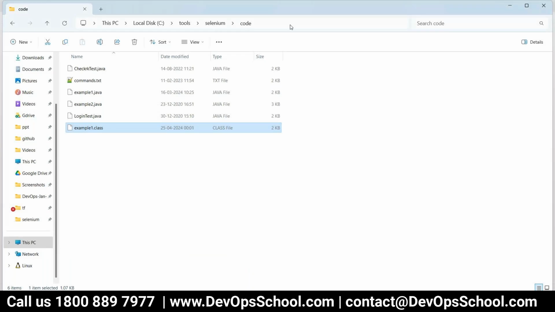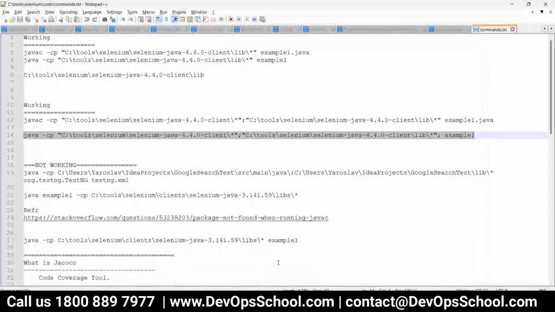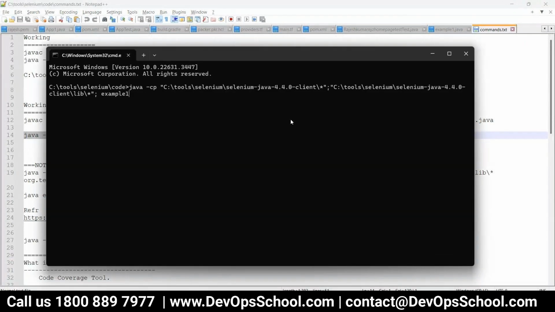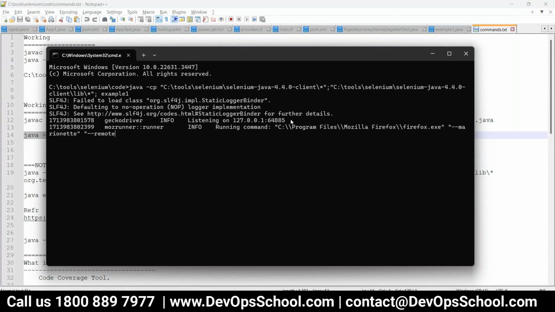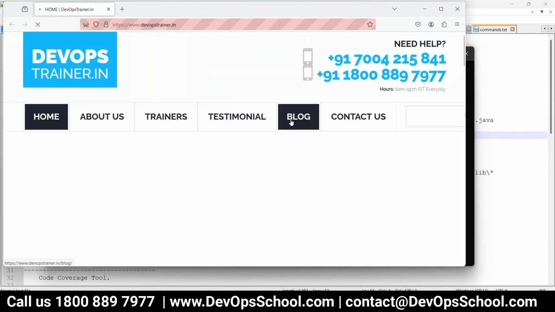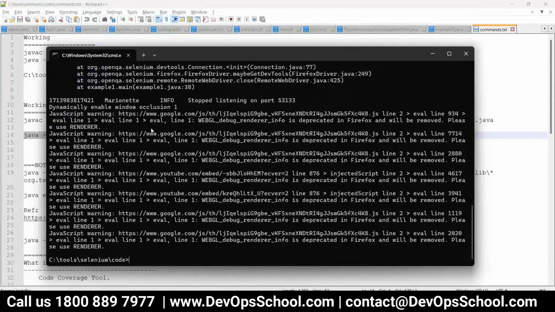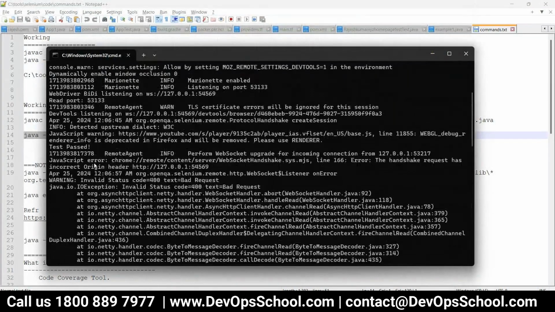Let's check it out. So here is the command line, and I call out this one. Enter. And now you see it will open up a Chrome. You see in front of you it is opening up Chrome, opening the website devopstrainer.in, trying to match the titles and all stuff like that. And it will close this browser after the testing. And here is your result. Where do we see that? So if you go a little up, see, test passed. That means the title which was expected is matching with the actual title and the test is passed.